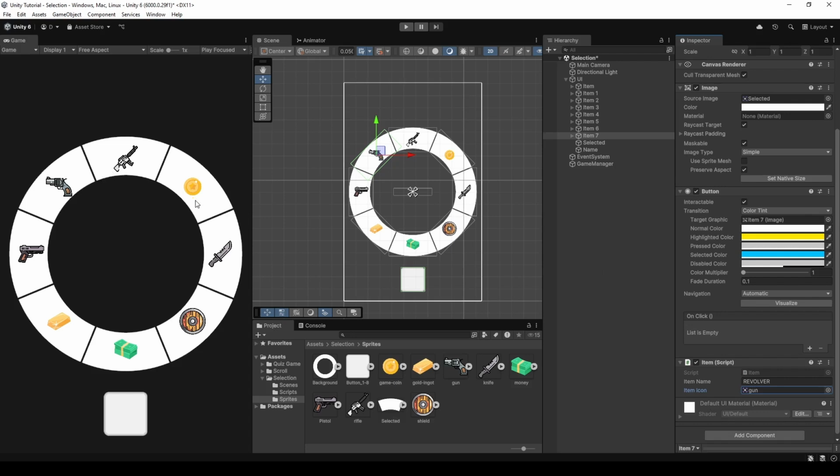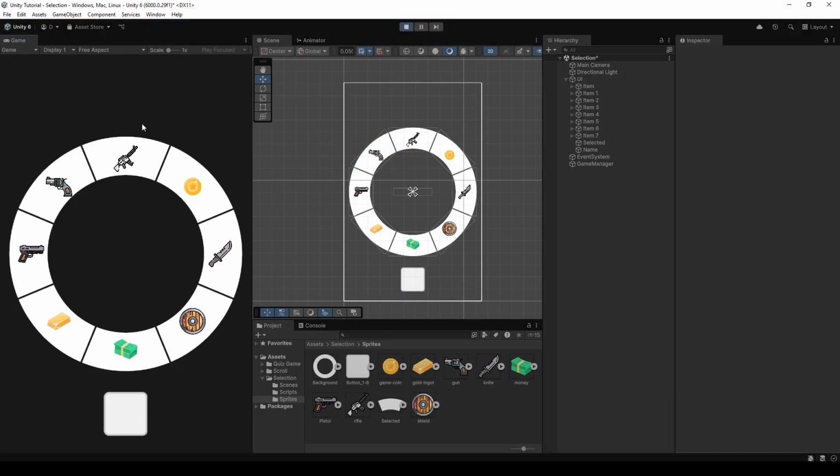Now whenever we hover on an item, it will show a name here and preview image here. So hit play. So rifle and so on. So that's it for this video.